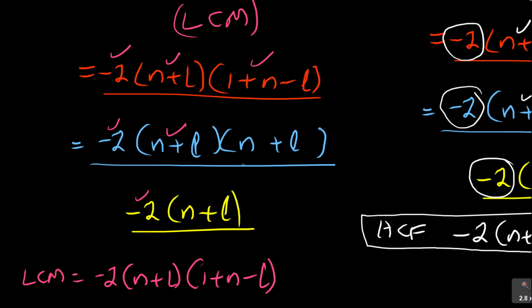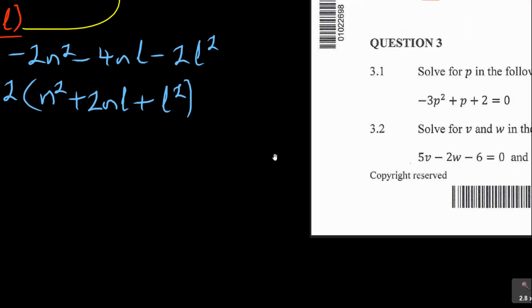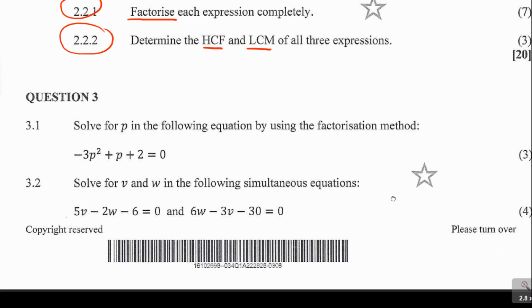N plus l is already there. N plus l. See now, something is funny there. I've got n plus l, n plus l. This is, be careful, n plus l squared. Okay, but let's leave it for now. This is n plus l. But now for the lowest common, since they are talking about multiple, you take the highest power. Then that becomes the answer. You don't take the smallest power, you choose the highest power. Alright, so that then becomes the HCF and the LCM. I hope, guys, this makes sense to you.